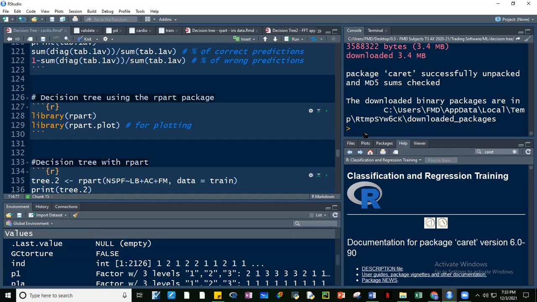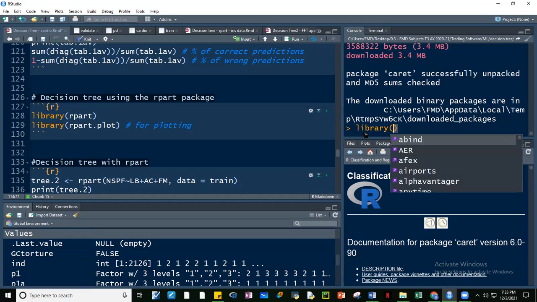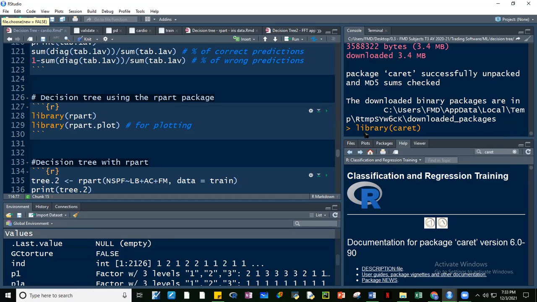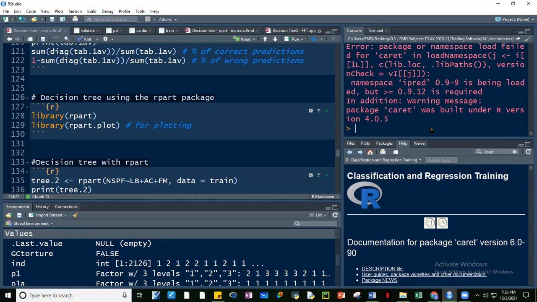Once you have installed it, could you kindly check if it will load, library caret? Kindly check, guys, if it will load.